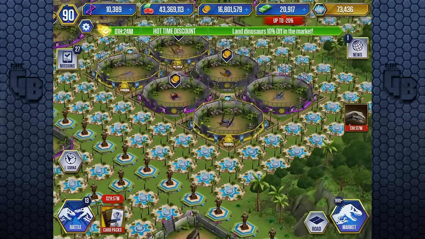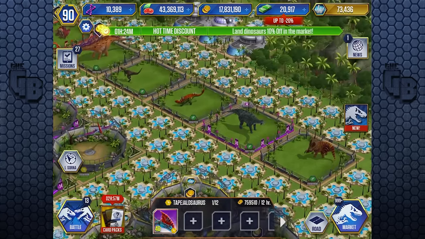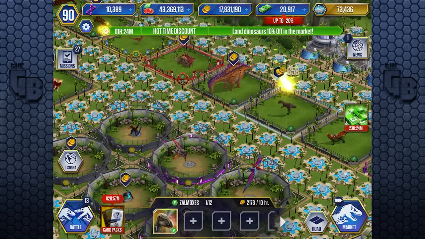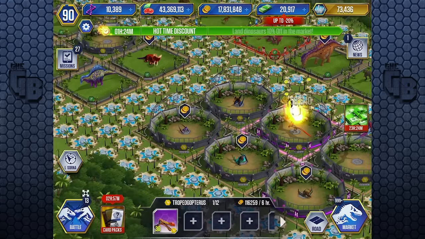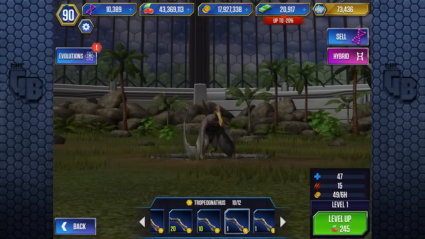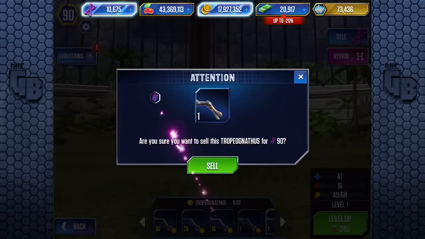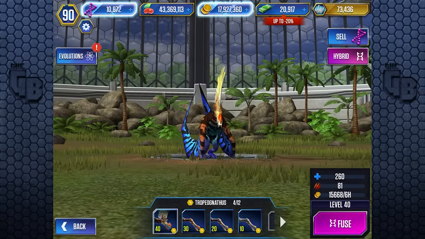26,000. Okay, guys, it's about time. We went through and sold a bunch of stuff, so we need to have a look. Ooh, Zalmoxes is only that, eh? Okay, well, we don't really need the Pteranodons, do we? We don't need these guys. 90, 90, 90, 90, 90, 90, and that's a 40, so we don't sell that.